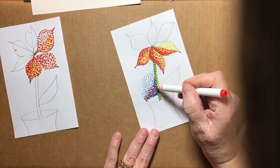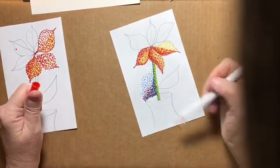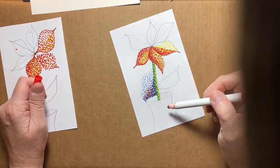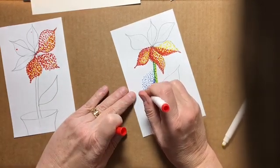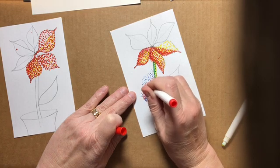Down the side of the stem, I did green and yellow on the other side. Our eyes will mix together and we'll see sort of a yellow-green, but most interesting is the background, because I did my blue dots and in between I did red, and pretty soon, lo and behold, our eye is going to do the work and this is going to look quite purple, and that's a cool thing.